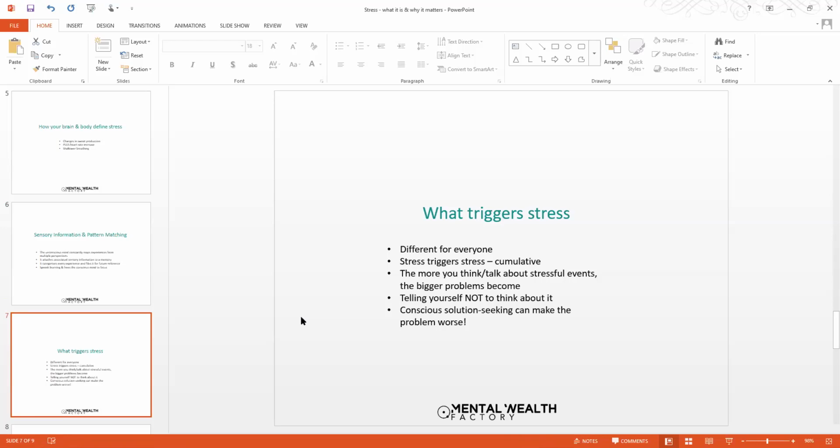What triggers stress is different for everyone. Stress triggers stress. So if you go back to my overfilling buckets example, the more stress you have, the more you will be stressed. So it accumulates. And he uses a beautiful example. In one moment when I'm not stressed, it's not going to bother me. Yeah, really? Oh, that's okay. No, it's not bothering me. But when I'm stressed, then I become bothered by things that didn't bother me before. So stress triggers stress. It's cumulative.